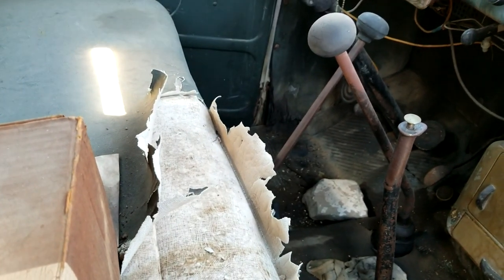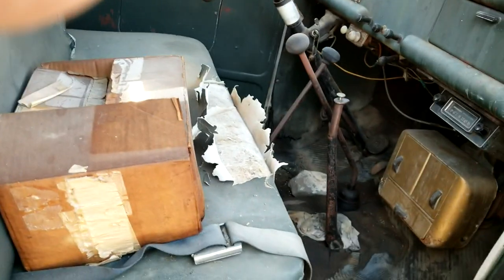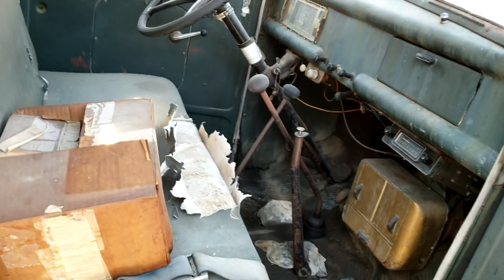Ain't that something? In this old rig, 41, 46, I don't know. Hard for me to tell the difference, but that's pretty awesome.